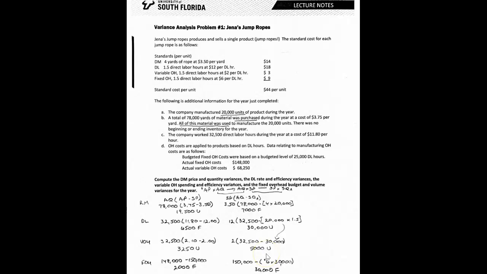Okay, and then finally it comes to fixed overhead, and here you want a complete sort of mental change. But the first variance right here is the spending variance, and that's the one we're going to care the most about. Our actual fixed overhead cost was $148,000, and we planned on $1.50 per direct labor hour. So that's $1.50. Hold on a second. That's $1.50 times how many direct labor hours?